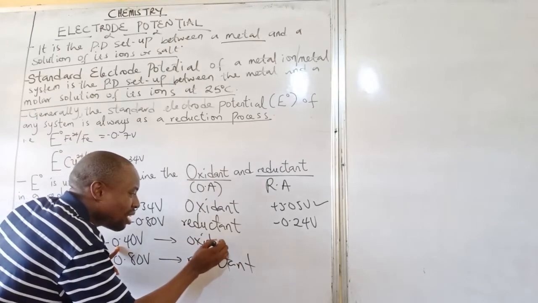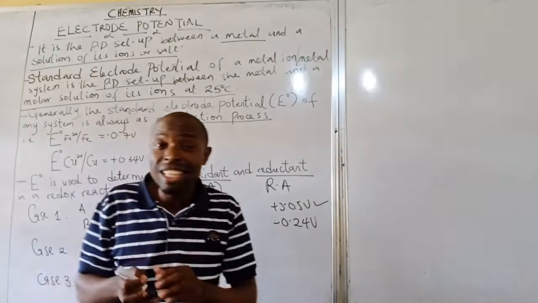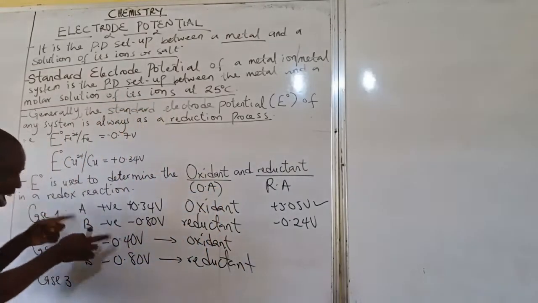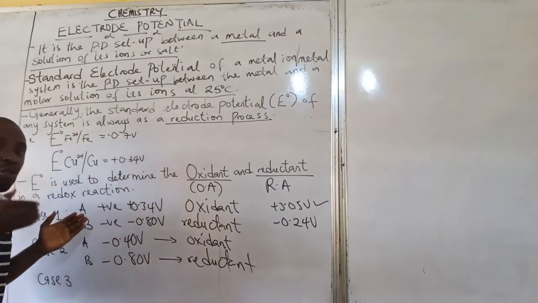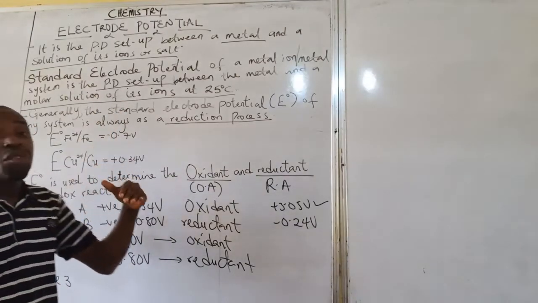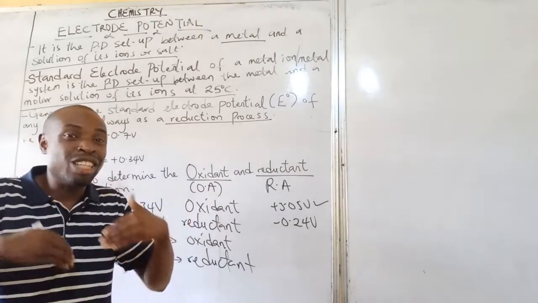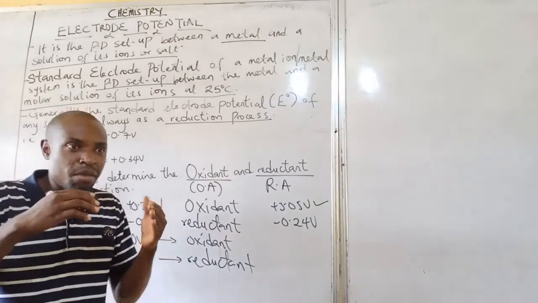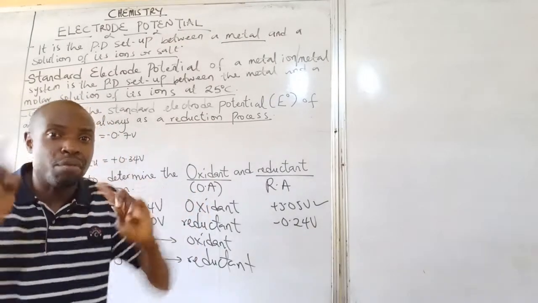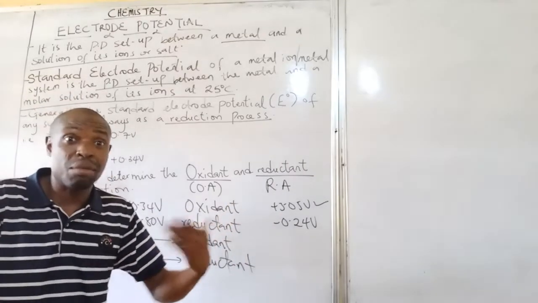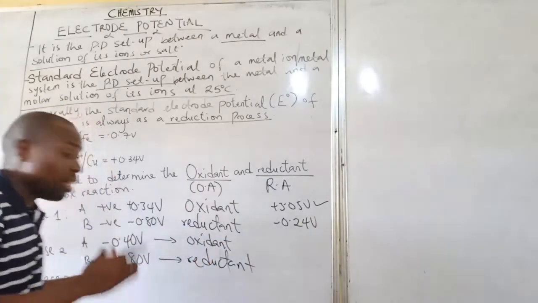While the less negative becomes the oxidant. Because the truth is, your understanding of this basic term I am illustrating for you right here on the board will help you in so many areas. Don't forget that electrode potential, which falls under what we call an electrolytic cell, is a branch of physical chemistry, which is basically calculations and some terms which will help you. Later videos are helpful.